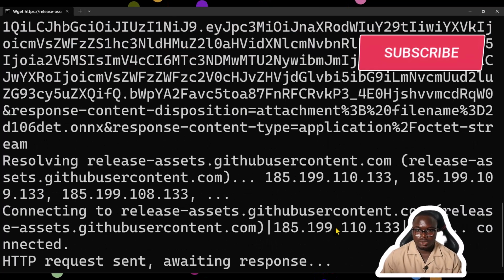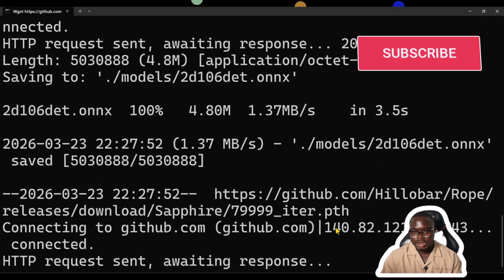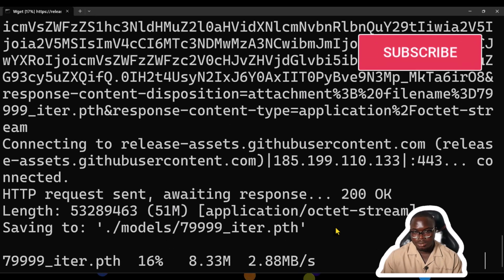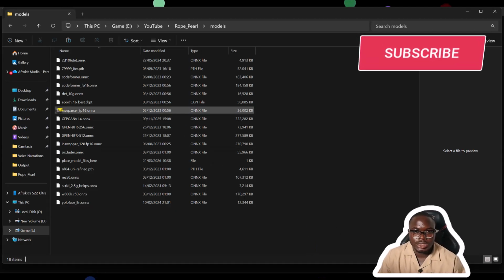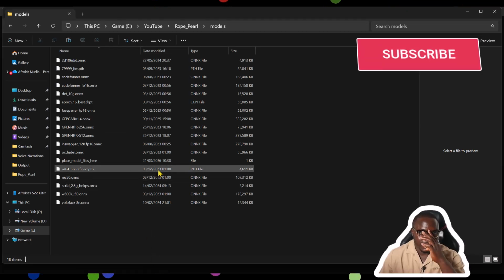Depending on your internet connection speed, this will take a while, so give it a minute until it loads. I'd advise you to run the code a couple of times so that all the models are completely downloaded in the models directory. Once the model downloads are complete, come to the models folder and verify that all the files are here the way you see them here.